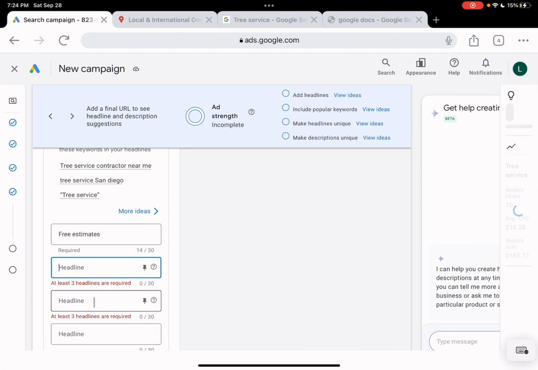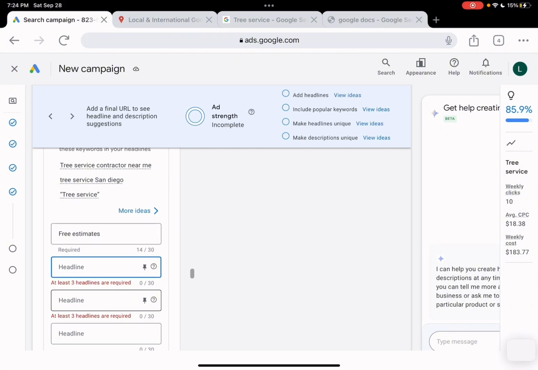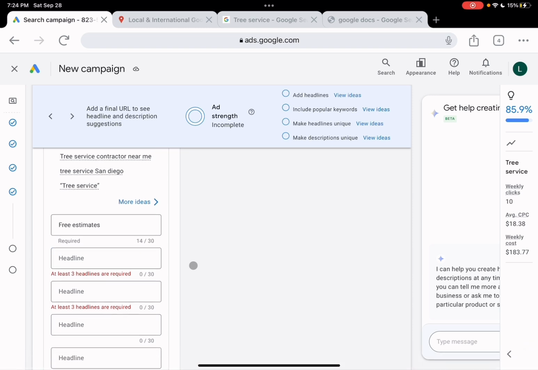Let's say, free removal, right? Get them to click on your ad and just convert them over the phone for a deal. And then you tell them what it's required to get that offer, right? You just get more clicks, you get more calls, you get more potential customers.